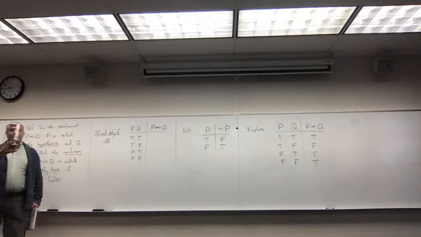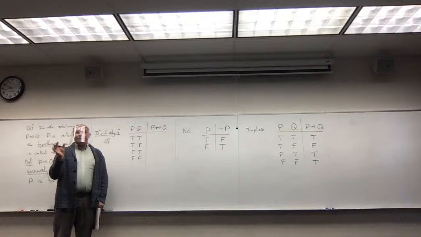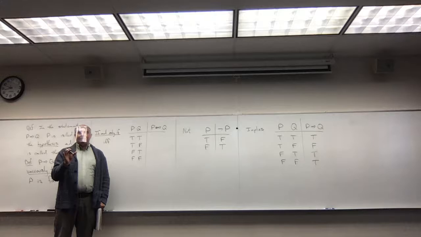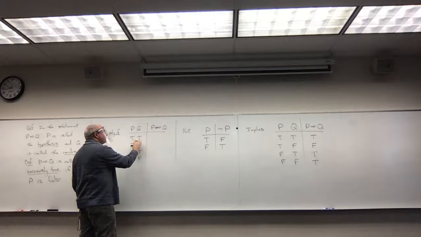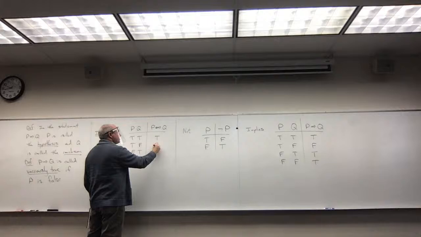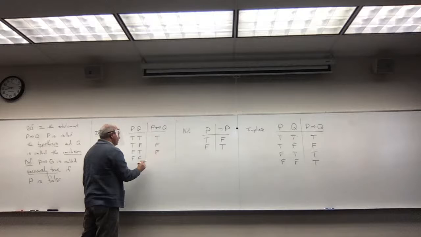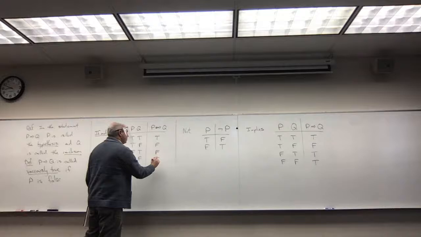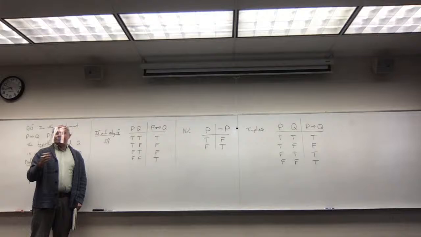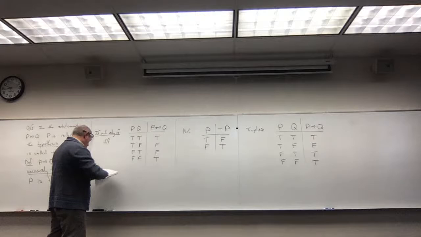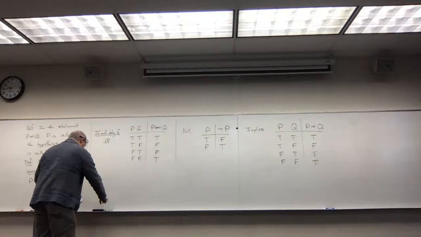And a double implication like this, or if and only if, is true if both P and Q have the same truth value. So if they have the same truth value, then this is true. So true if and only if true is true. True if and only if false is false because they don't have the same truth value. Same thing with false and true. This is false. But false if and only if false, those have the same truth value. So we would say true. So if and only if means they have the same truth value. Make sense? Okay. Let's do some examples.